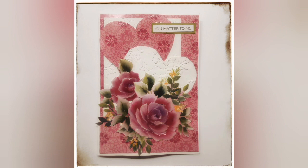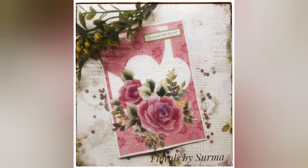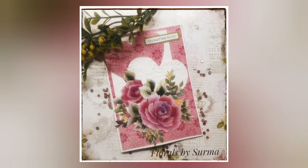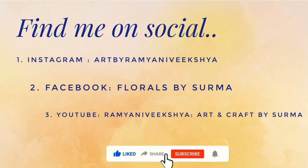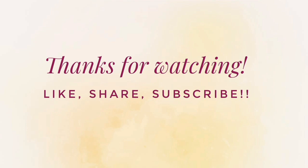So dear friends, what do you think? Isn't that a fun rose note card? That brings us to the end of today's session, and I hope you enjoyed watching me create the pink roses on the note card. Do let me know in the comment box below — all your comments, queries, and whatever else you would like to ask are very welcome. If you would like to connect with me on my social media handles, it would be a great pleasure. Thank you so much for being with me till the end. I really appreciate your support, love, and patience. Thanks a ton to each one of you. Do not forget to check out my other floral painting videos — they are fun as well. We'll be back very soon. Till then, stay tuned, take care of yourself, and bye-bye.